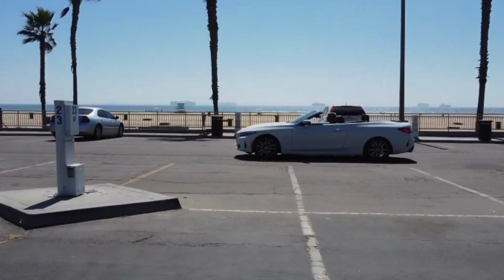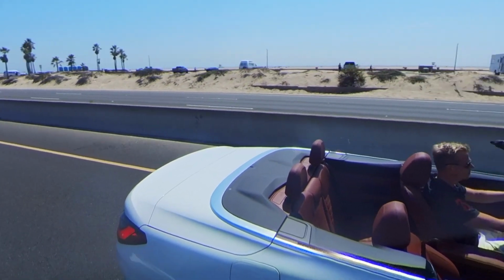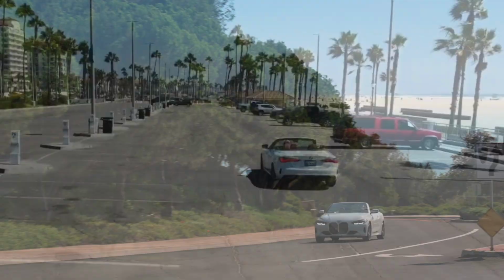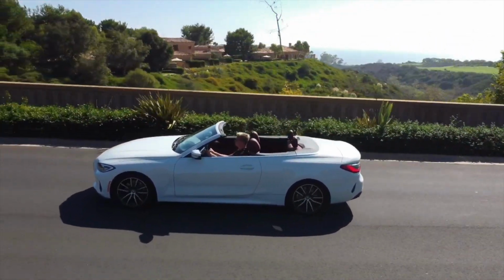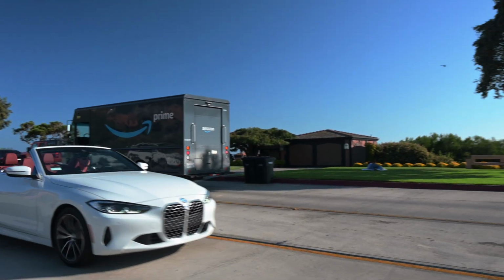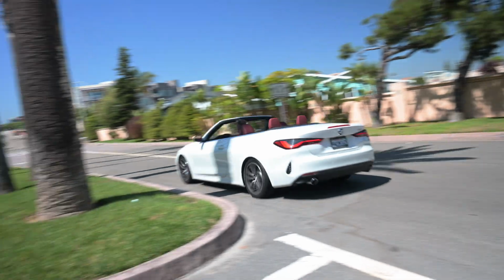The 4 Series convertibles, and 3 Series before them, have always been about taking in your surroundings in style while enjoying a smooth and sure-footed ride. The 430 won't win any drag races, and it isn't a hardcore canyon stormer, but it is a comfortable and never boring place to enjoy driving with a closeness to your environment that fixed roof cars can never give you. Since we are in Southern California, it is also a very stylish way to be seen around town, which is obviously among the top criteria for selecting a car around here.